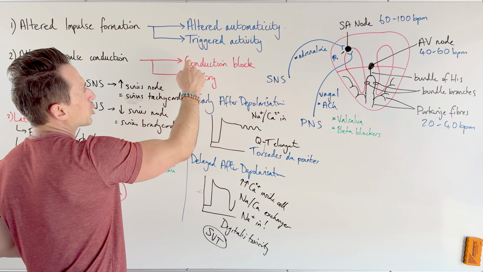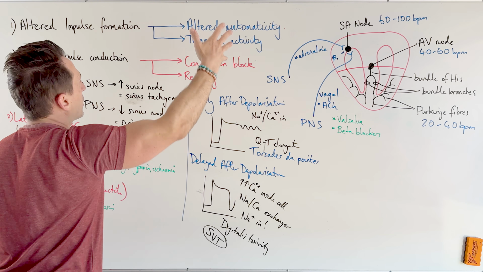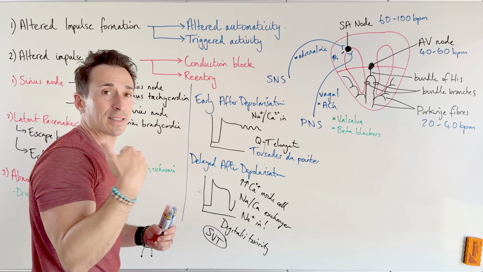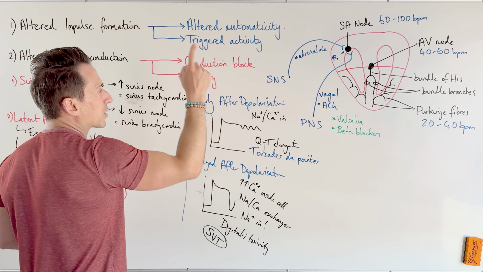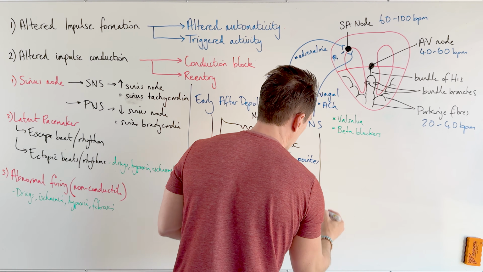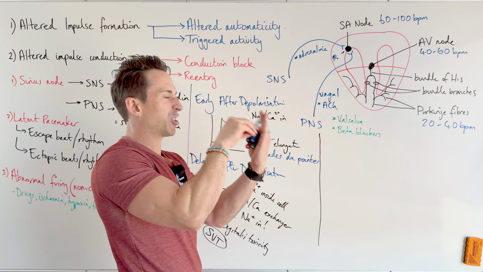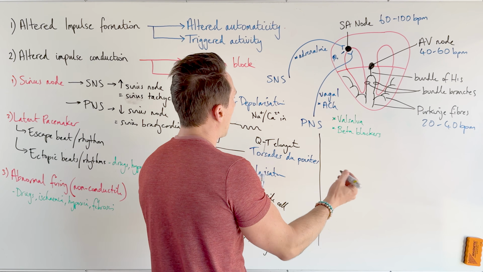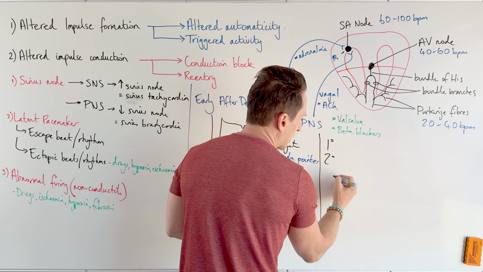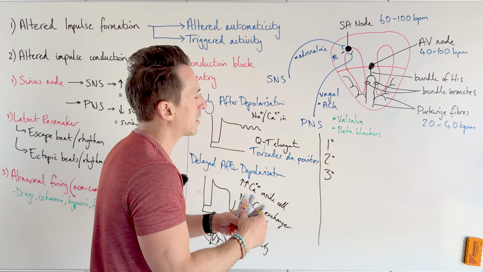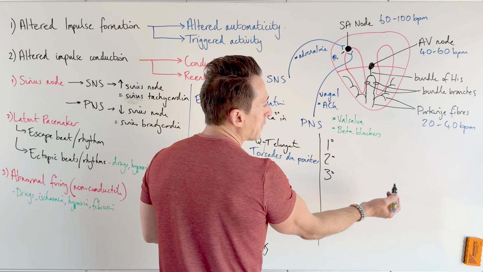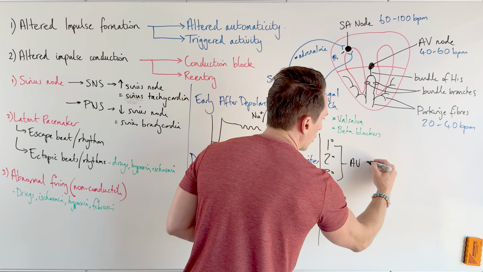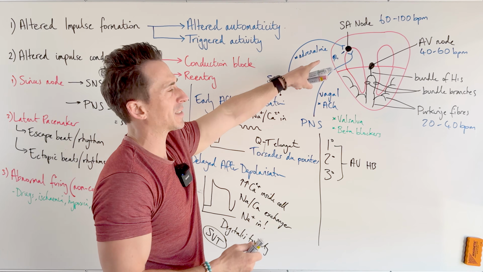Now, when we talk about conduction block, we're done with the altered impulse formation. Now we're talking about sending the signal. So the signal's already started. We're now having problems with that signal being sent properly. So one, you can have conduction blocks. Now I'm going to do a whole video on conduction blocks, but effectively it's when the signal's sending and it just hits a wall. Can't get past it. Maybe scarring, fibrosis, damage, whatever it might be. And you can have what's called first degree heart block, second degree heart block, or third degree heart block. Now here's the thing. They're all first degree AV heart block, second degree AV heart block, third degree AV heart block, right? And you might think, well, what about SA heart block?